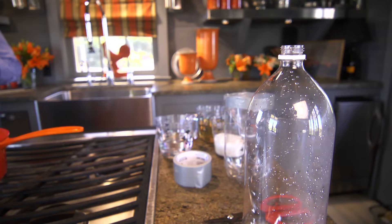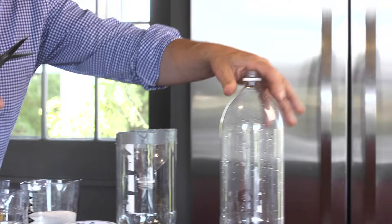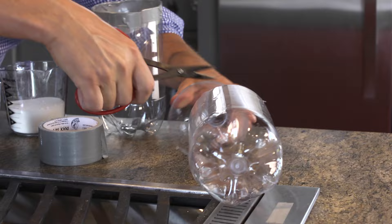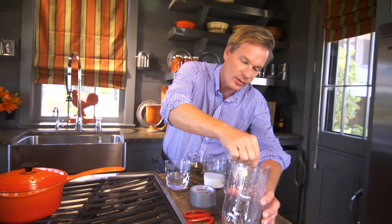They hate the aroma of this so badly that they will not return back to the nest. Now let me show you how to make a wasp trap. All you need is a 2-liter bottle. What you're gonna do is invert the top of the 2-liter bottle. You simply cut the top fifth off of it, all the way around — like this. Ta-da. Then this gets placed like this, and you just take some duct tape — who can live without duct tape — just tape around the top, just like that.